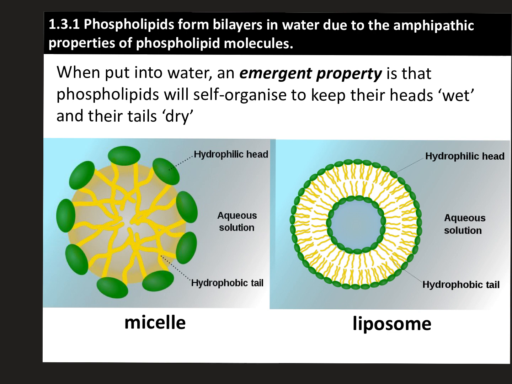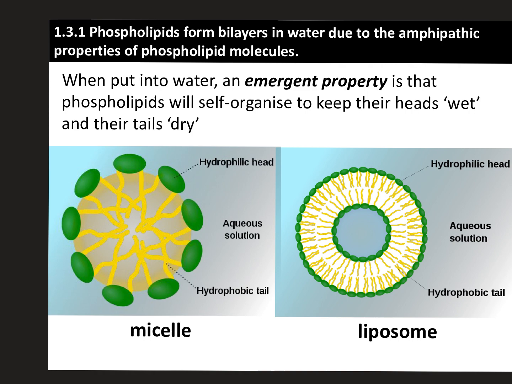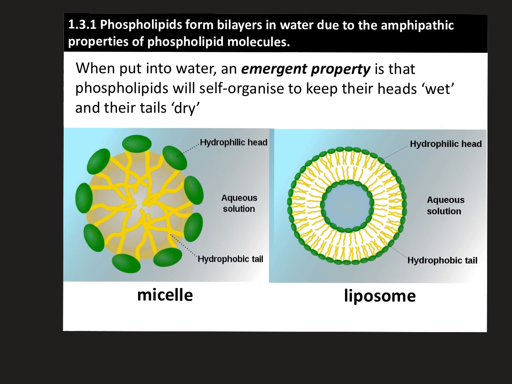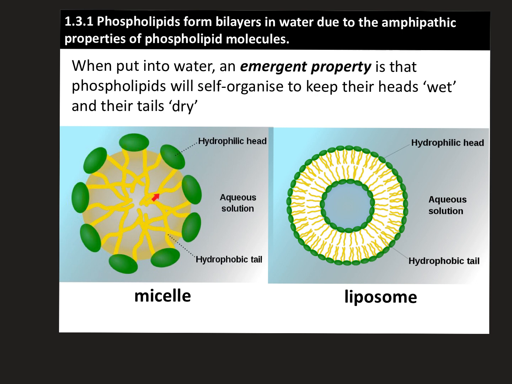Lye is a mineral that's found in the earth that is very basic, like bleach. And you mix the lye with the fat, and what you get is one side of the molecule is going to be water-loving, the other side is going to be water-hating. And when you mix those in water, the part that hates water, the fat, is going to be inside this little sphere. It's a ball. And on the outside, you get the part of the molecule that loves water.